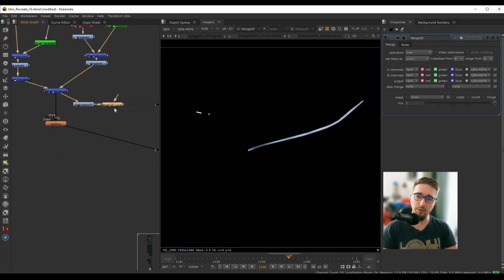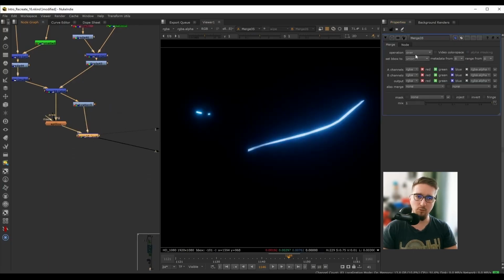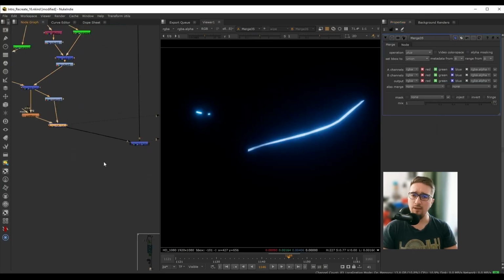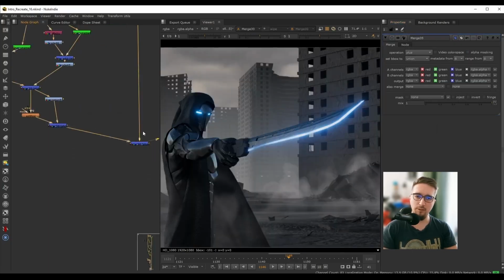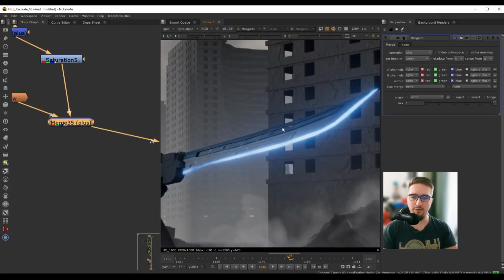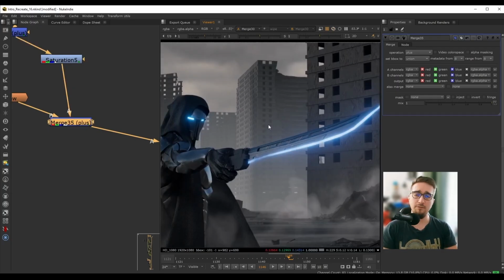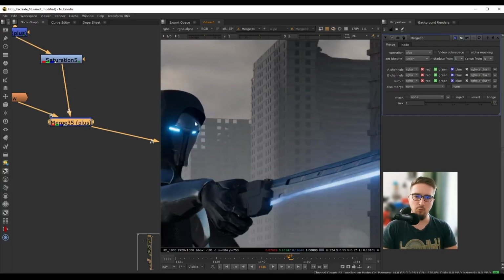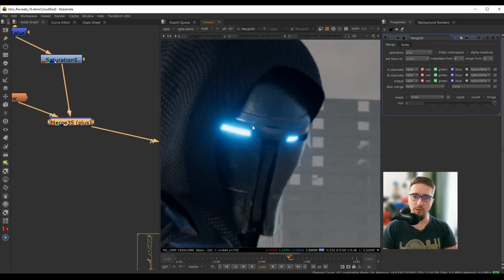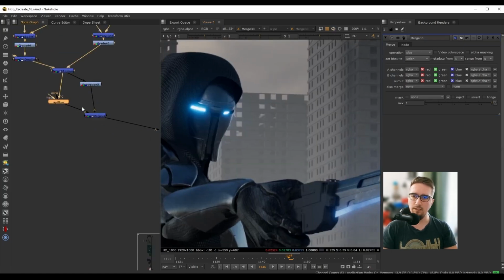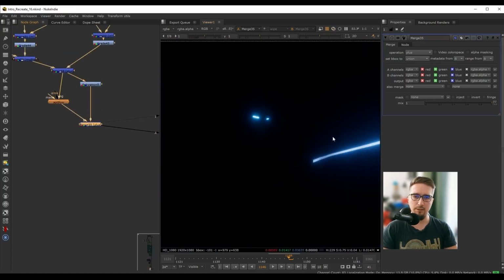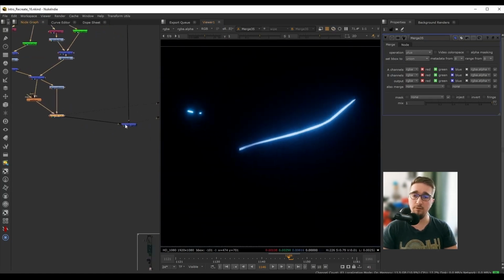If I were to merge this with our AP glow and set the operation to plus, if we preview our final result, now this is what we get. And we can see that with this extra layer on top, we can really get more of a feeling of our emissive elements being super hot. And we can see this on the eyes as well. And if we now isolate our glow layer, it looks something like this. So again, this is fairly good.